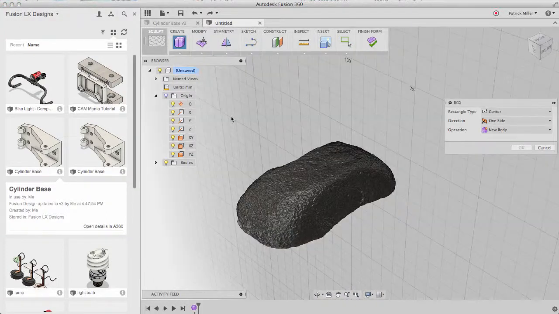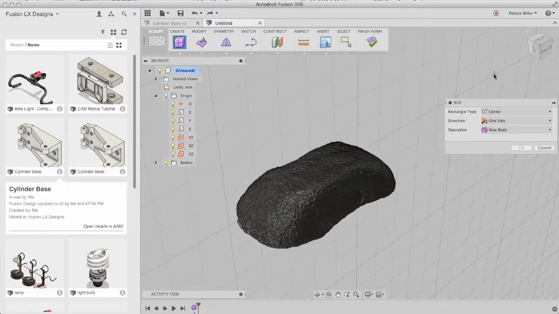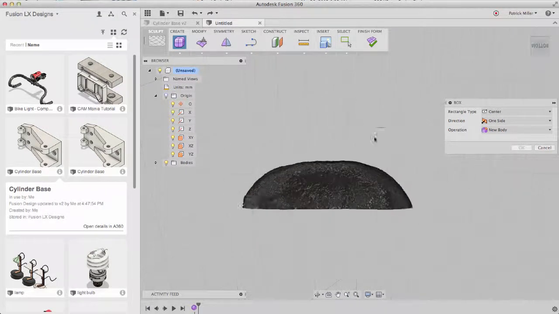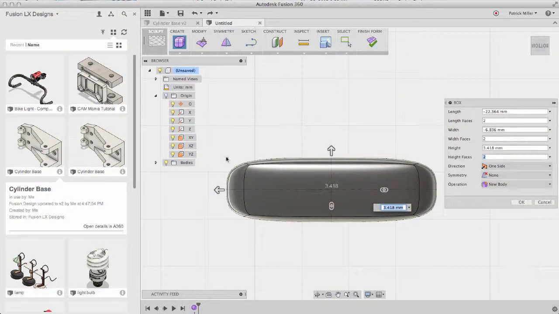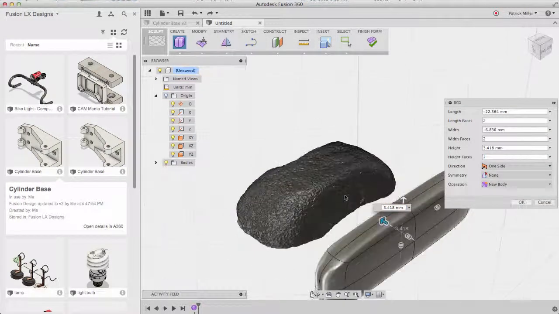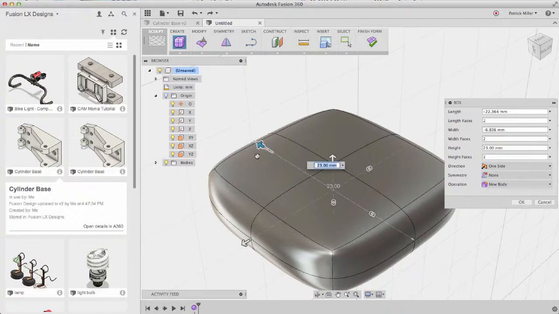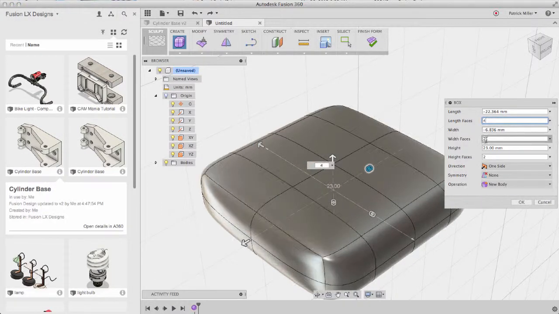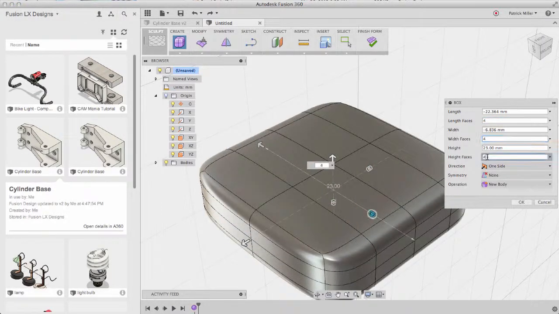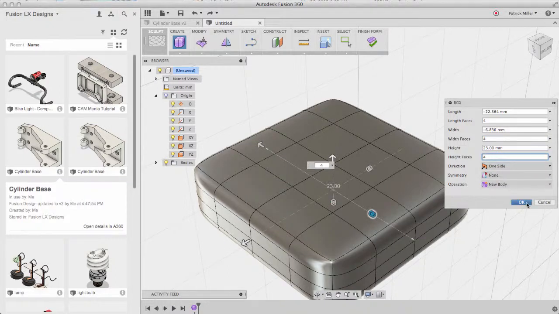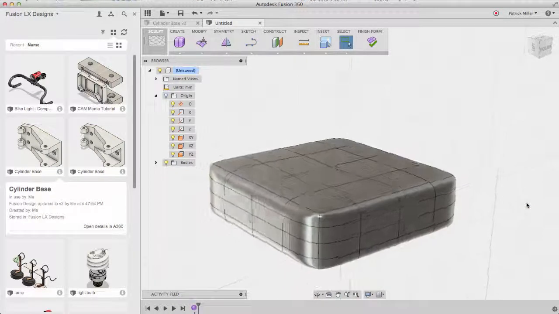Let's create that box again. Same thing, I want it bigger than the mesh. Let's rotate around, and we'll change the size this way. Instead of the 2 by 2 by 2, I need 4 faces on each side. So you want to manage the number of faces you have. It gives you more control, but is also more data to work with.